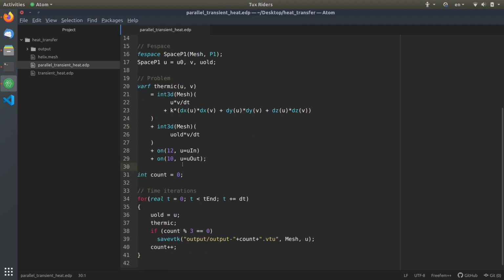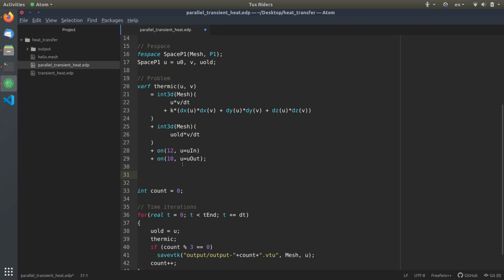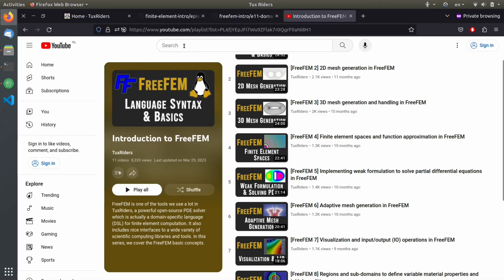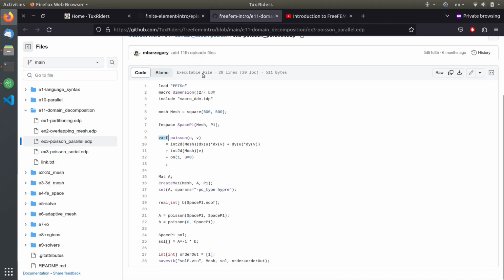And then we need to define the mesh partitioning, and also two variables, an array and a matrix, that we use to store A and B when we want to solve something like AX equals B. In this case, it is U that we want to solve for. So I assemble A and B, and for assembling A, I will also decompose the mesh. This is what FreeFEM does for us, actually, this PETSc plugin.